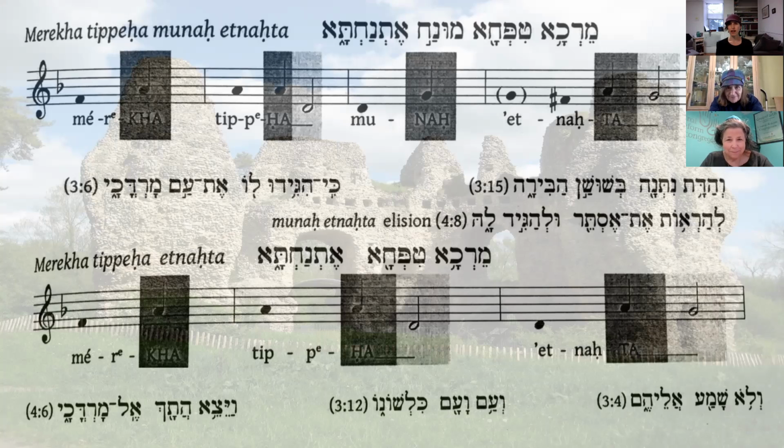All right. And then let's go back and each of you take your respective fragment and add the mercha tipcha so you have practice making those transitions. Vehadat nitna Shushan Habira. I think I did that wrong. Do it again.